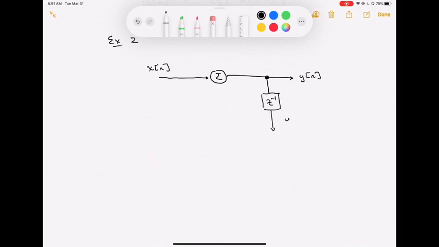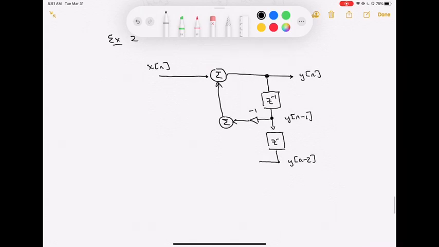So what comes out of that is going to be y of n minus 1, right? And I'm going to delay it again. So I'm going to run it through another delay block, another z to the minus 1 block, and what comes out of that is going to be y of n minus 2. And I'm going to utilize these in a feedback configuration. So this y of n minus 1, I'm going to run backwards through a gain of minus 1, and it's going to get summed in to be part of what I am adding into the input. So I've got this feedback path.